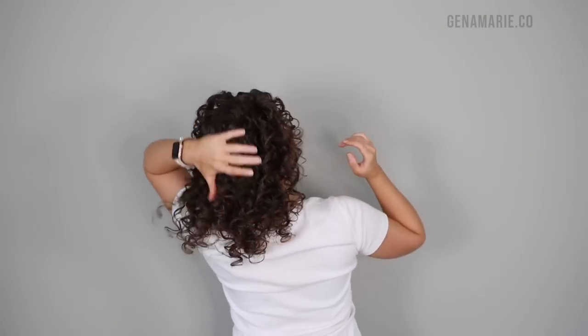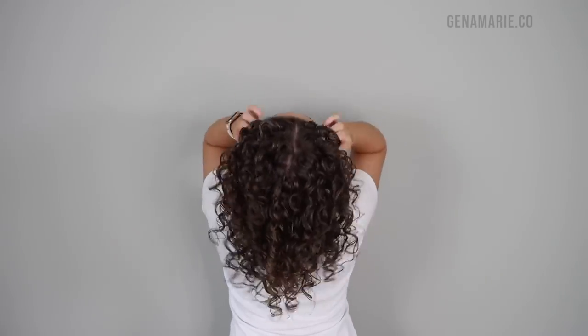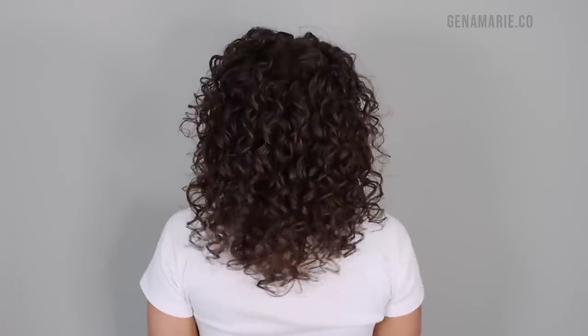Once the hair is completely dried, take the clips out and then just scrunch and fluff. I applied a little bit of the Bounce Curl oil to my hands — this is going to add so much shine, help break up that gel cast, and lock in moisture. If you really want to amp up the volume or need more hold, you can finish with a hairspray. This is the new Curlsmith Flawless Finish Hairspray, which provides a veil of humidity protection and a lot of volume. I love how these results turned out — very soft, not too piecey, but with really good hold. It's currently really high humidity and actually raining, which is why I wanted to go with this combination.